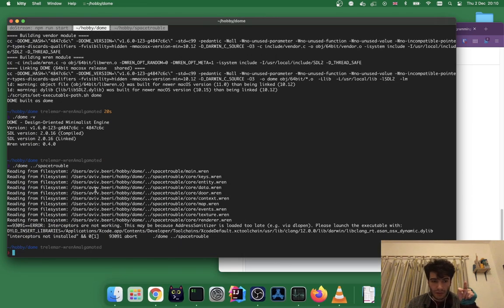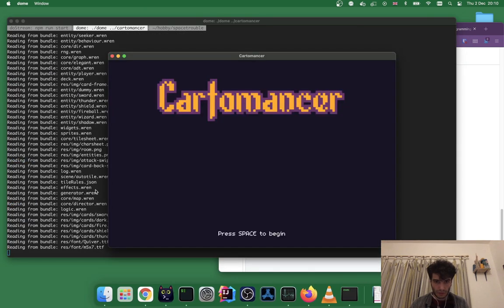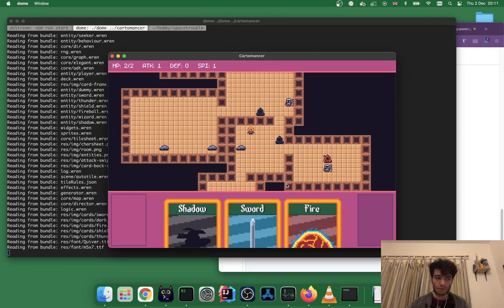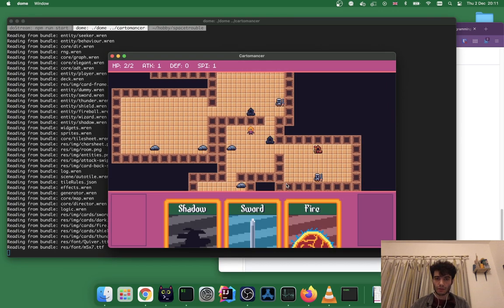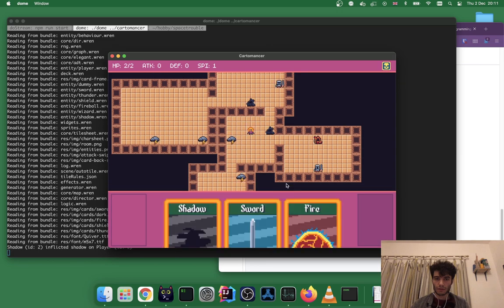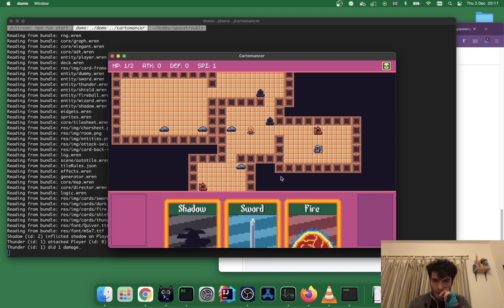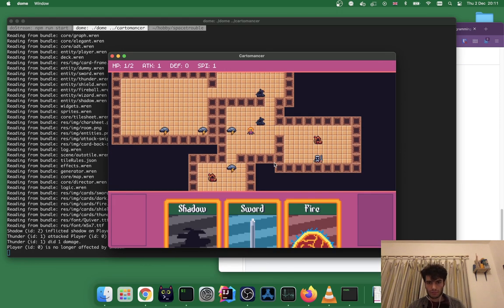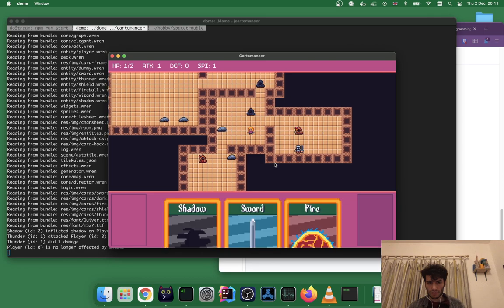Oh, it wouldn't run here because I'm doing weird stuff on this game. But it does run Cartomancer. That's fine. That was the previous one. So yeah. Although something is running slowly. So that's a little strange.